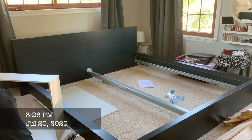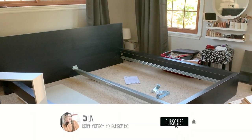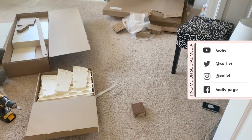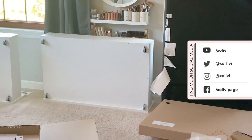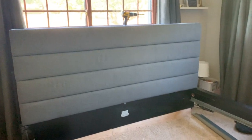We bought this bed frame, I think like 8 years ago. It's been a while. I don't believe IKEA sells the Malm low bed anymore because I didn't see it when we went to IKEA. So when we got these drawers, we knew it was too tall, so we hacked it to raise the bed to make it fit. And we also got this headboard.